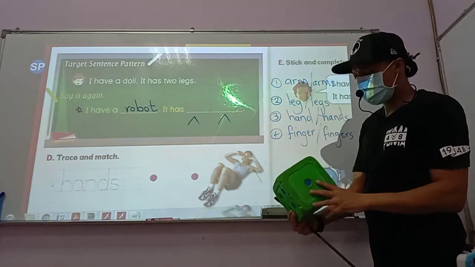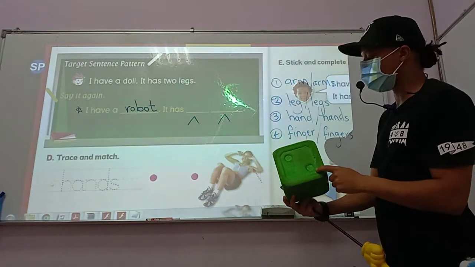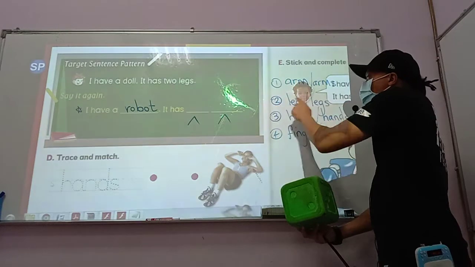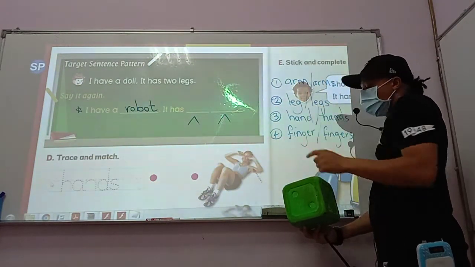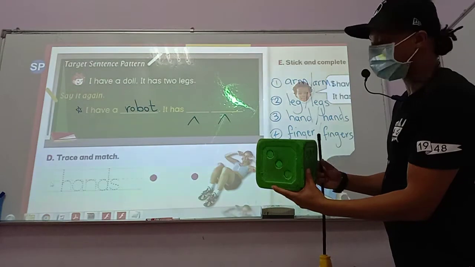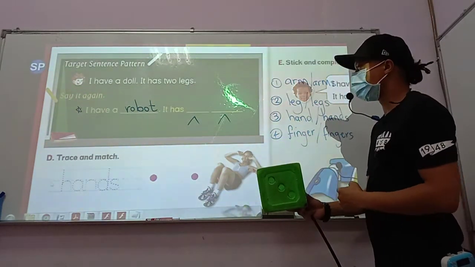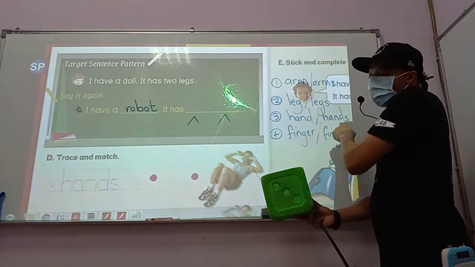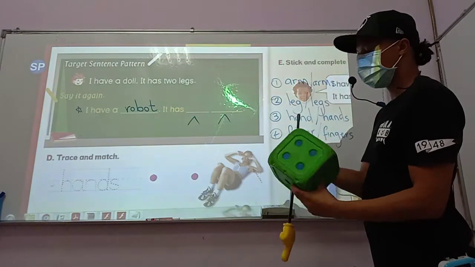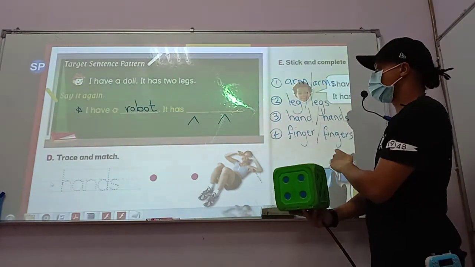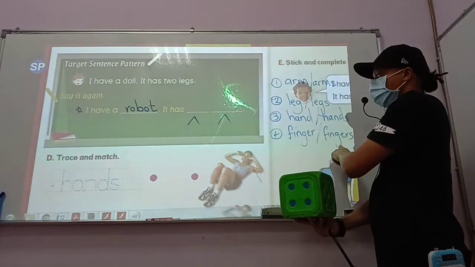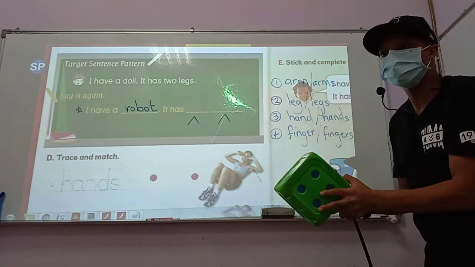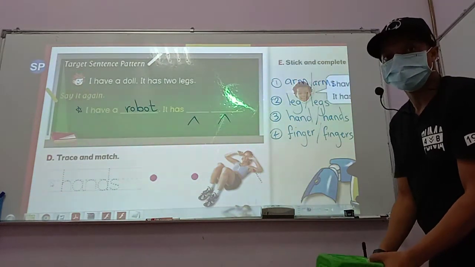If I throw number 2, I want you to draw your robot with 2 legs. If I throw number 3, I want you to draw your robot with 3 hands. And if I throw number 4, I want you to please draw your robot with 4 fingers. So I will do it with you and then we will see which one is the best.